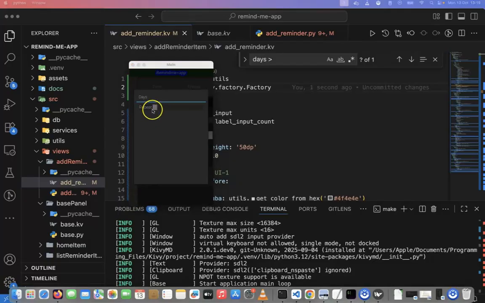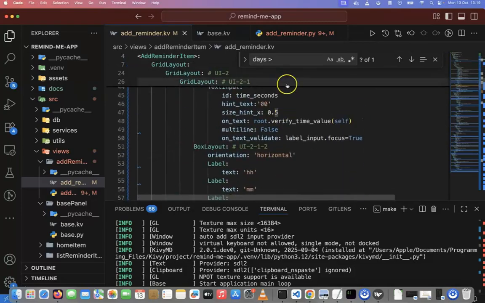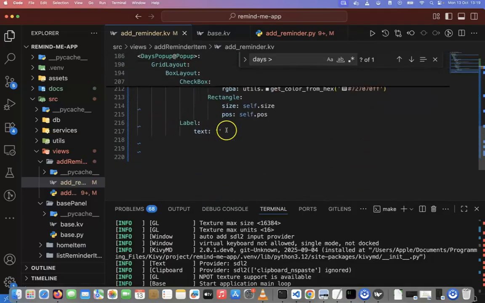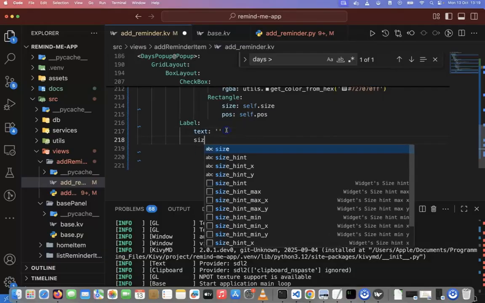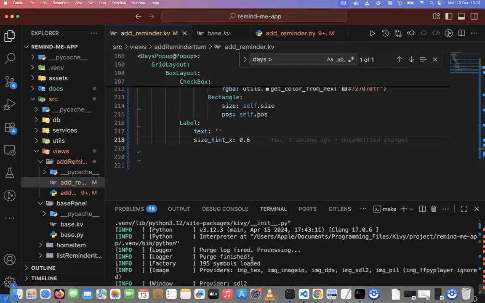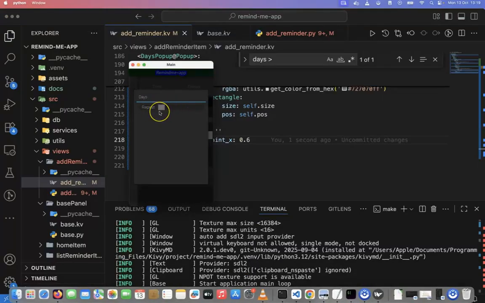Let's see how we can add some space here. Maybe we're going to set the width of this particular label because it seems to push the widget to the left. Oopsie, where is that pop-up? So yeah, the widget here, size hint x is going to be, let's say, 0.6, and let's try again. Okay, all right, so it looks good now.